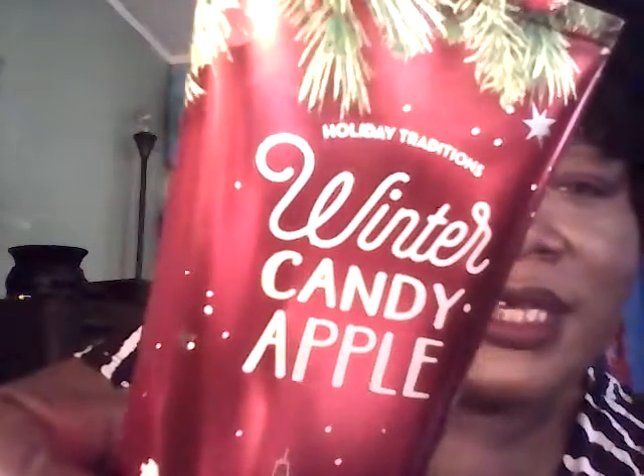The first thing I got was the Holiday Traditions Winter Candy Apple. A lot of you are probably familiar with these, but this is my first experience with actually going in. I did win a giveaway — a small travel size of an Amber Blush and could not find it yesterday, and I wanted that. I've been wearing it; I love that scent. But in another giveaway, I won the Lotion Japanese Cherry Blossom, so I decided to get the spray.